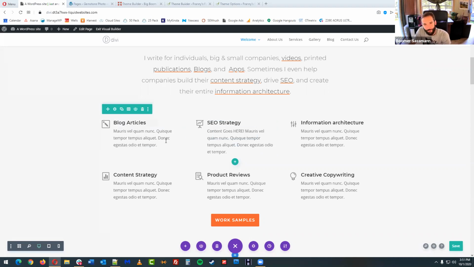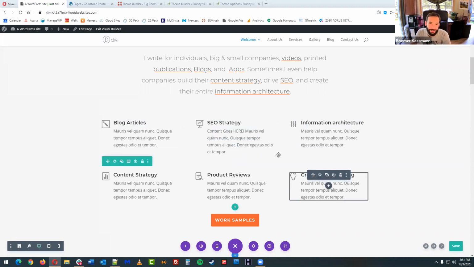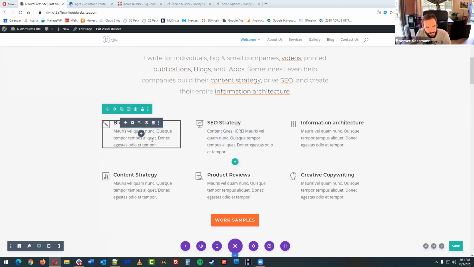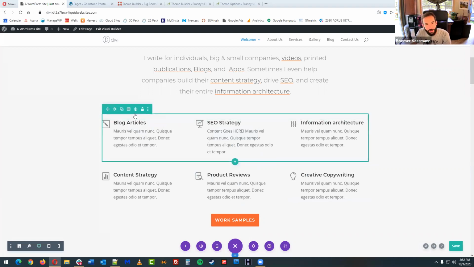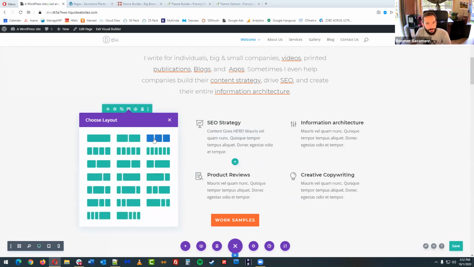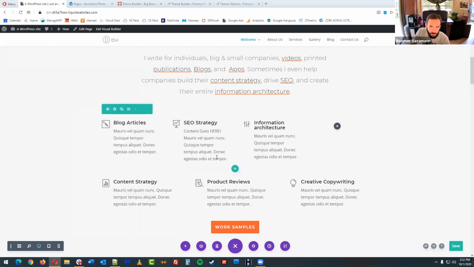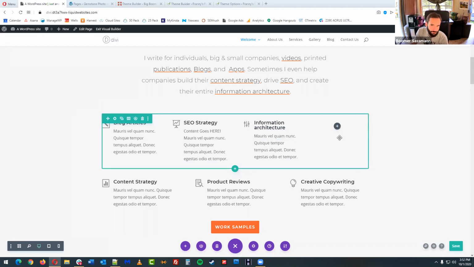So this is a rule of three that's been cloned and turned into two. What they did was they created a section. It's this big blue section. They created a row, and when they did that, they picked that it needs to be divided into thirds. You can see here you've got a lot of different options for how this gets divided out. So what if I want to go to four? I can click on four, and it just pushed those three over, and it gave us this fourth column here.